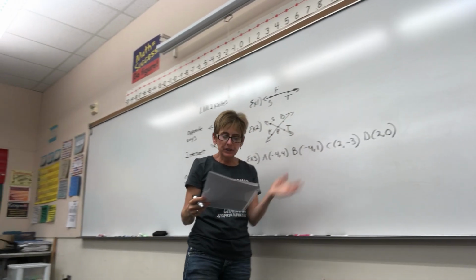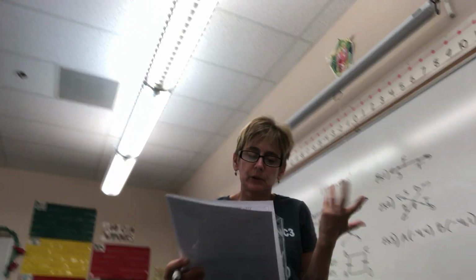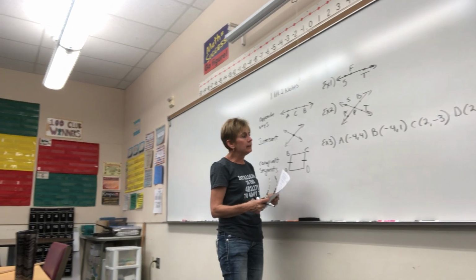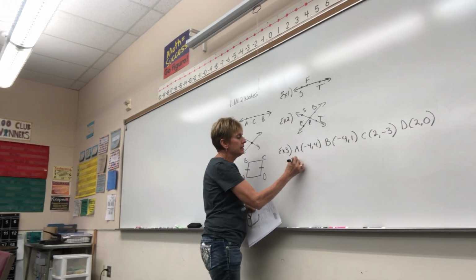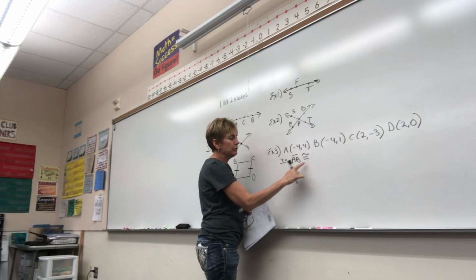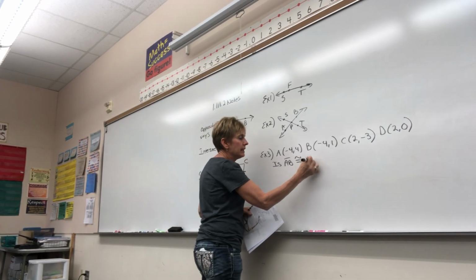If we were doing a bunch of these, I might suggest you get graph paper, but this is the only thing we have to graph, and so we're just gonna keep running with it here. All right, so we wanna see, is line segment AB congruent to, this is our symbol for congruent, which means the same length, line segment CD.